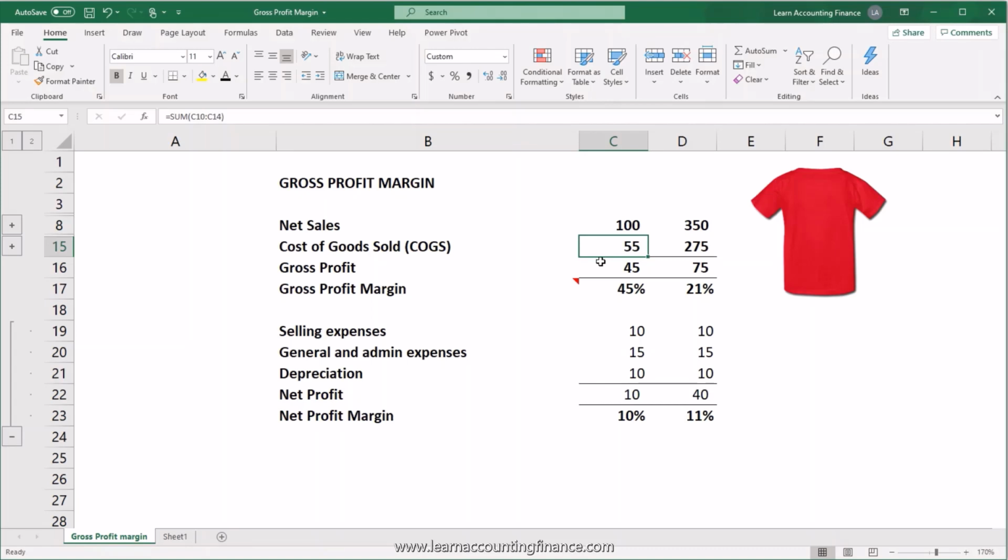So I highly recommend, if that is a question that has been bothering you, you check out that video in which I clearly explain what is markup, what is margin, how do you convert it, and how do you find the selling price if you only have cost and a target margin that has been given to you that you need to calculate the selling price for. So make sure you click on the link in description or the suggested video above and watch the entire video to understand exactly how to calculate that.